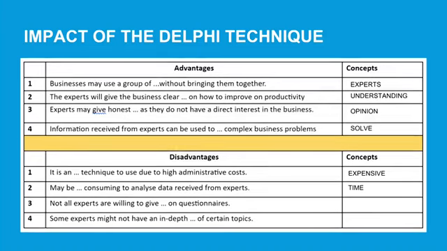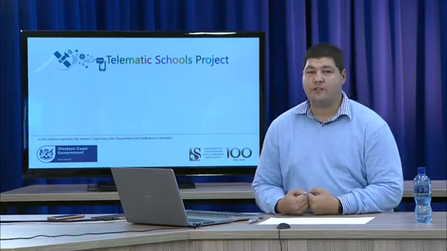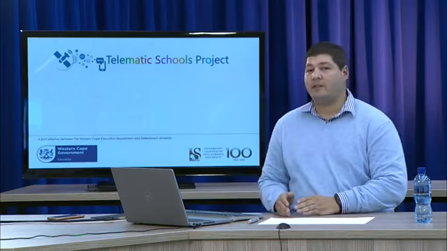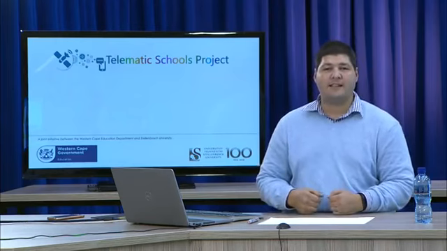Okay, then the next one, not all experts are willing to give input on questionnaires. So sometimes you have experts who are not willing to actually be part of the process. They might not be willing to give up time, or they might do a rush job and just do it very quickly, so it might not be very valuable feedback from that particular expert. And then some experts might not have in-depth knowledge on certain topics, because remember, industries change. I might have been knowledgeable 20 years ago, but the knowledge I have now might not be relevant. So even though you might still be regarded as an expert, you may not have the relevant information for the problems that we are looking to solve.